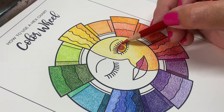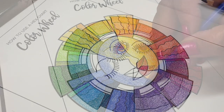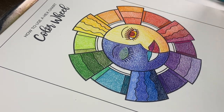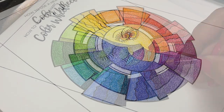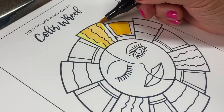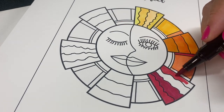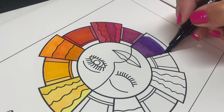You can help by posting a coloring of this image, whether you shrink it down and put it on a card, color it large, put it on another kind of project, put it in an art journal — whatever you like, rock on. Now I created this as a color wheel. You can color it in other ways, but there are divisions so that you can put your primaries and secondaries in it, as well as a circle in the background for the tertiary colors. You can color it that way, or make it snowy themed, or a water theme if we have too much water coming into a community, either from the skies or from the oceans — you can theme your design to whatever's going on.